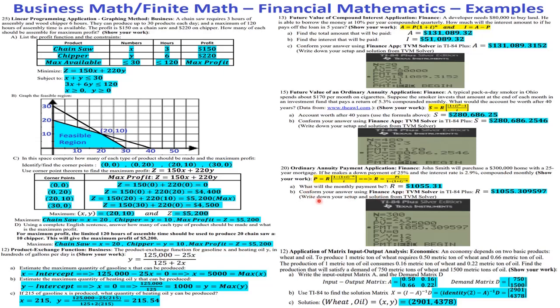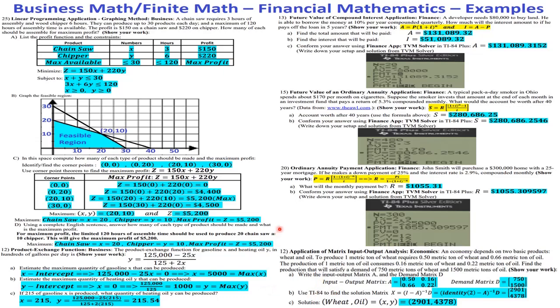So you use this formula. The present value of an annuity is R times 1 minus (1 plus i) to the minus n, over i. Then that will give you R equals PV times i over that. Then you use this formula to calculate. The monthly payment will be $1,055. Confirm your answer using the financial TVM Solver. Basically, you put in the information, press Alpha Solve, and it will give you this value.